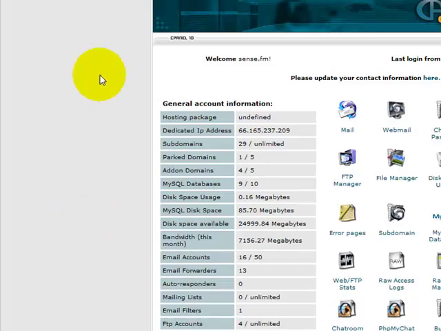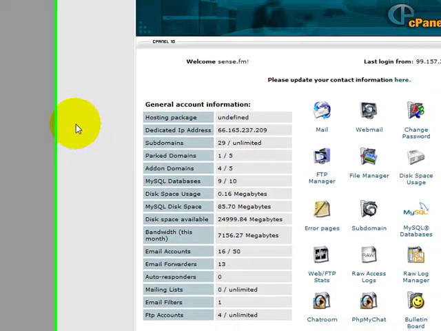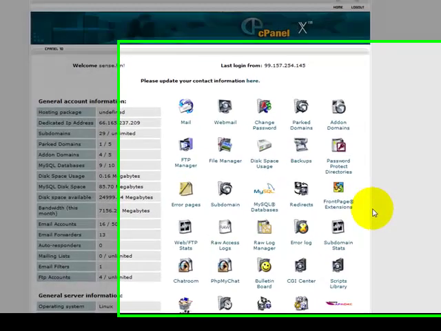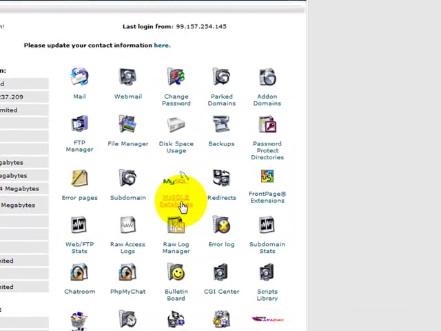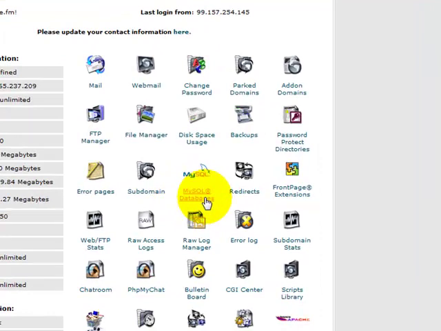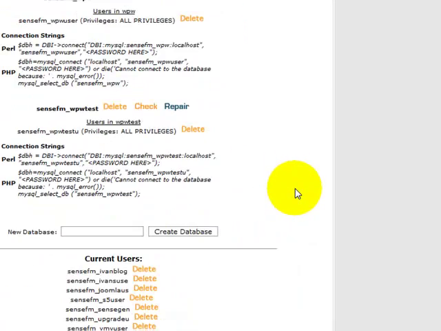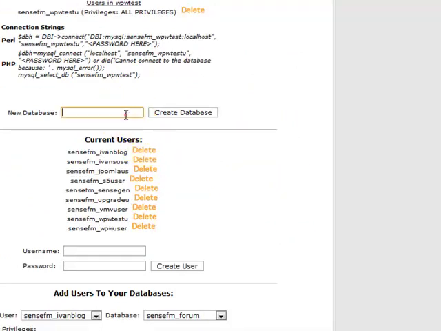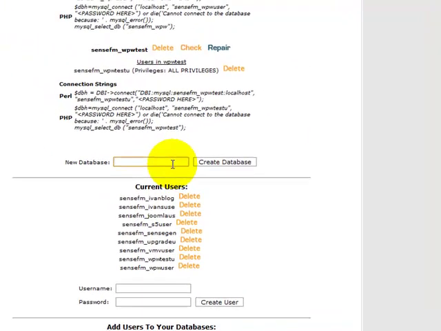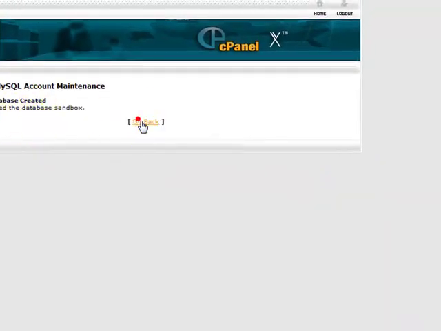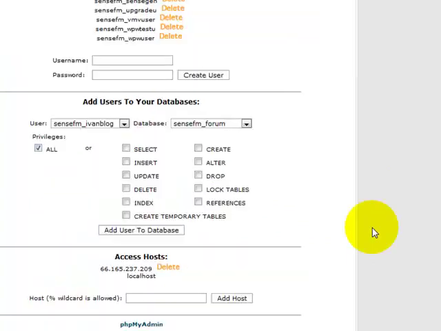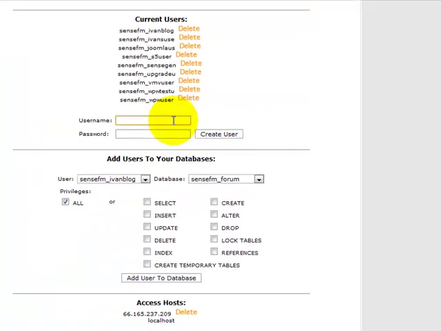The first thing we want to do is log into our cPanel here in our Linux shared hosting environment, which I have already done. And the first thing we'll want to do is create a MySQL database that's going to store all of the content for our Joomla application. So you want to click on the MySQL database icon and scroll down to New Database, and we're going to call our database Sandbox, and we'll need to create a user that's going to be associated with this particular database.